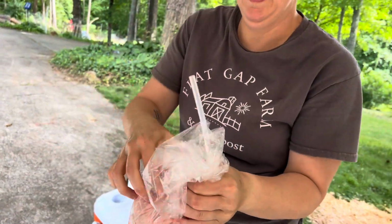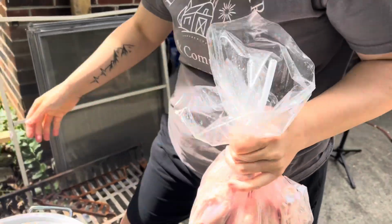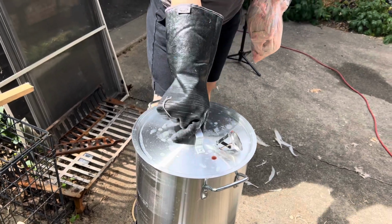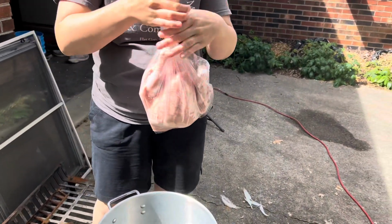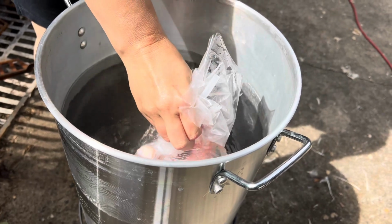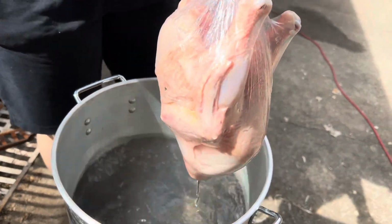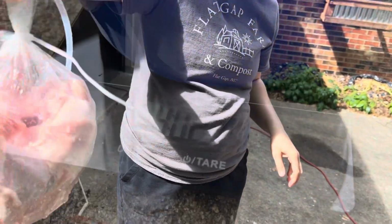Because the goal of this is to make it look like you'd buy it in a store. Yeah, and just try to get rid of all the little nooks and crannies that air could get trapped. Start the zip tie. And now the turkey fryer is now clean water. We cleaned it out, and it's up to 200 degrees. So 150 for the scalder, 200 for the bag. And then you submerge it. You can hear it burp. Hear the air. And it like suctions up. Yeah, shrink wraps it. Ta-da.